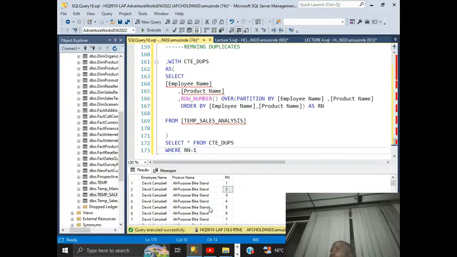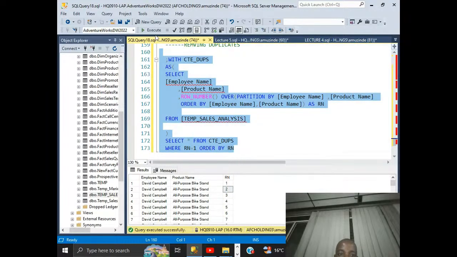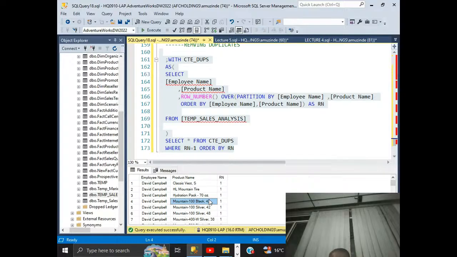If we want to take the unique records, we can just say ORDER BY, let's run. We now have the unique records. It has dropped everything with a row number greater than 1, which means you can store these unique values, maybe by creating a temporary table.